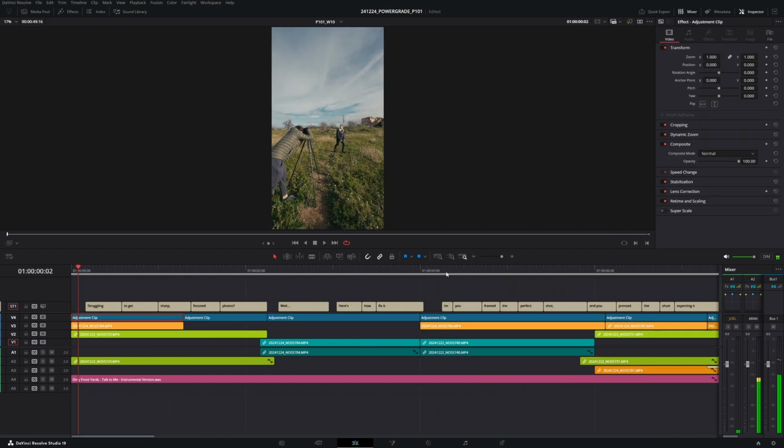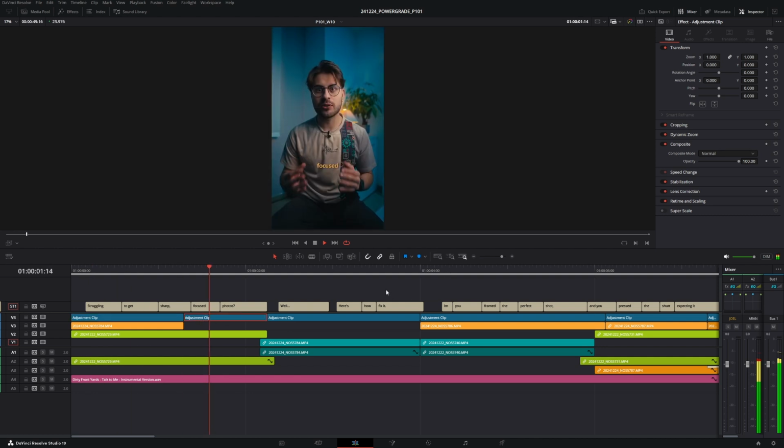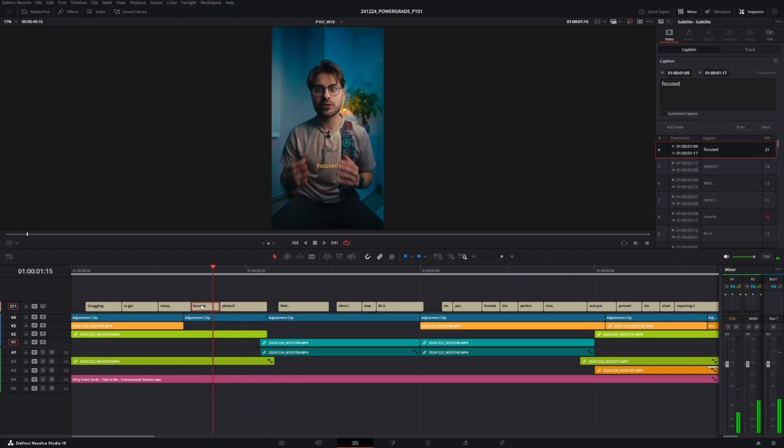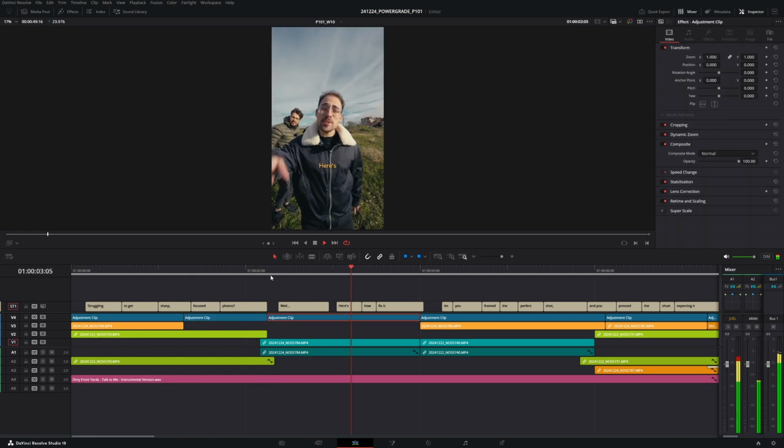Struggling to get sharp focus photos? Well, here's how to fix it.